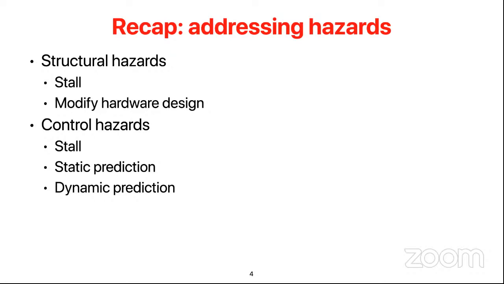A more effective way to address structural hazards is to modify the hardware design to allow more concurrent accesses. For control hazards, you can do branch prediction, because the issue is that we don't know what to fetch, right?